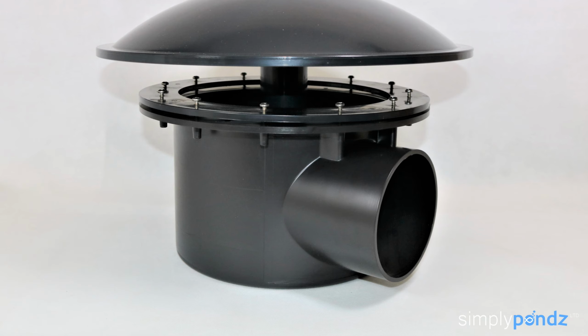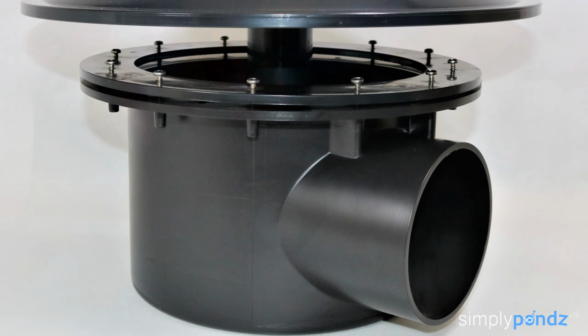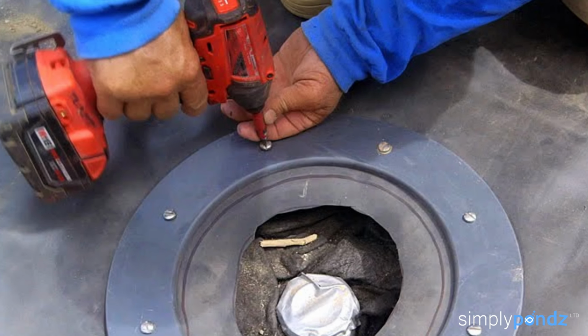So I've just been to a customer's house. He's got about a 1,000 gallon pond. He's after making it bigger and also maybe putting in a bottom drain sort of filter system as well. And we were just discussing pipework and things like that, as you do, and he's adamant about a 4-inch bottom drain.